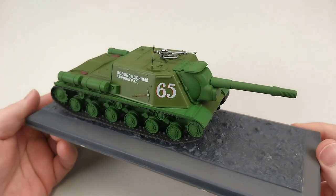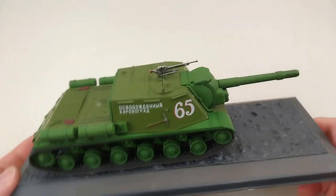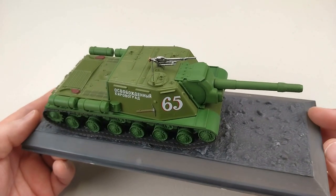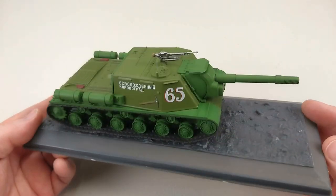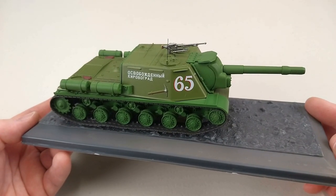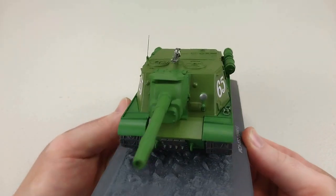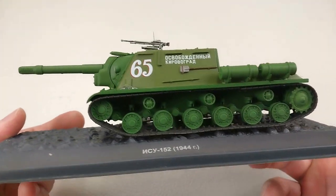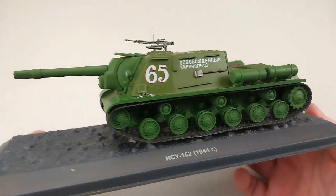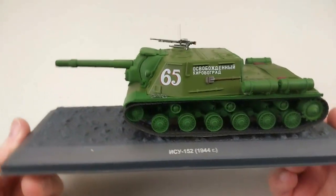As for the effectiveness of these vehicles, a 152mm howitzer is pretty powerful. But the rate of fire was fairly slow. It was pretty much dependent on the crew, because the shells were extremely heavy. So the rate of fire could be as slow as 1 to 3 rounds per minute, but a lot of that was crew dependent and how well trained the crew was. The Soviets did not always have the best training for their crews before they sent them out into combat. But I think overall, for $50, it's not too bad.